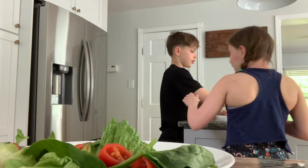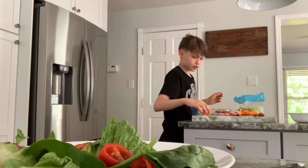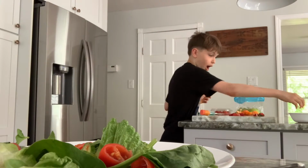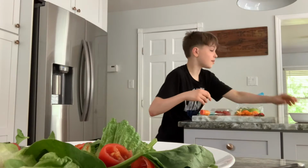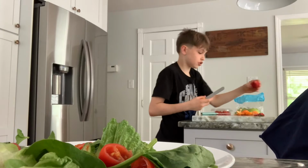Alright, I'll leave half of it. Let me wash my hands because I have strawberry juice. Strawberries. Strawberry juice all over my hands. Alicia, you made such a mess. Just cut it out. It's supposed to be a mess.